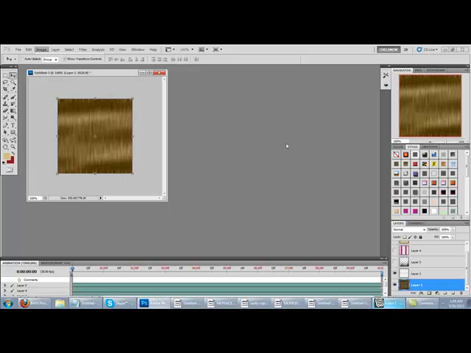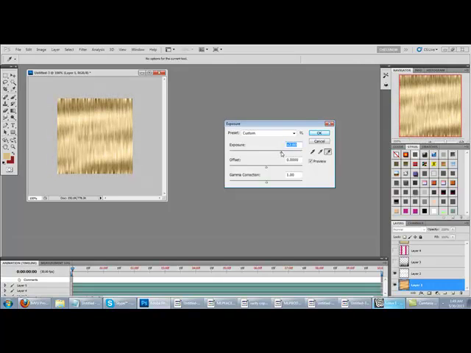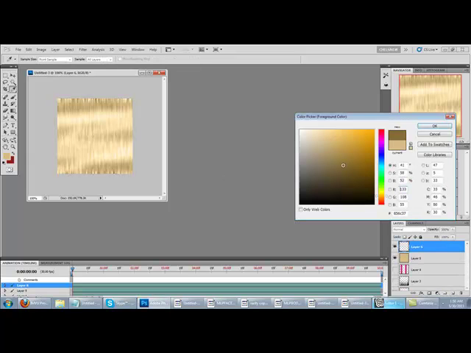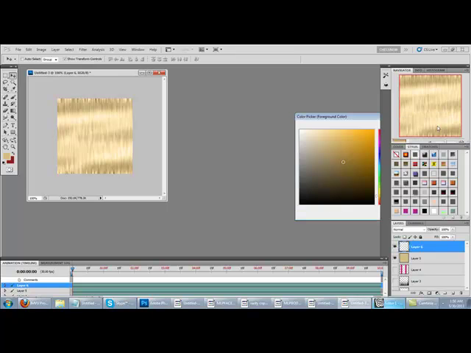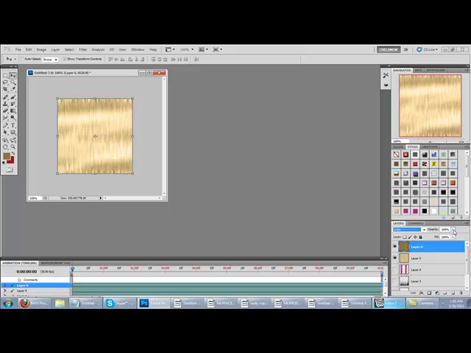But I'm showing you that it's possible to basically achieve any hair color that you want if you mess around with it enough. But like I said, you will lose detail on some colors that you try. So if you want full detail, then you are definitely going to have to make a new texture. And now it's like a blonde, goldish blonde.